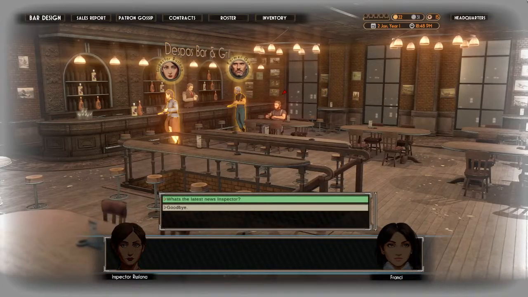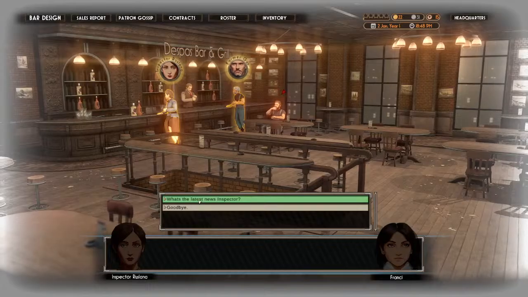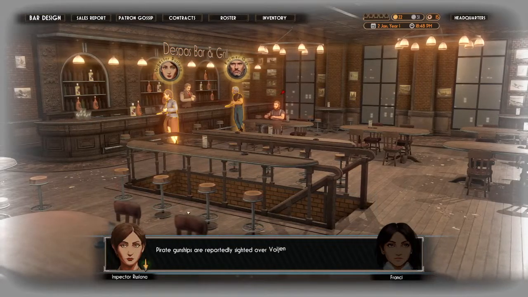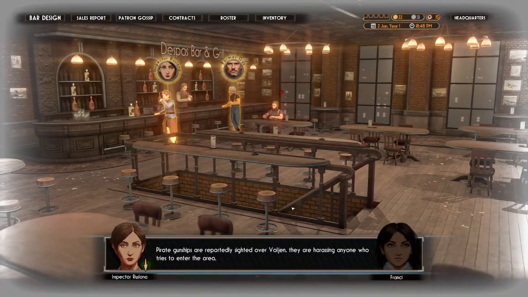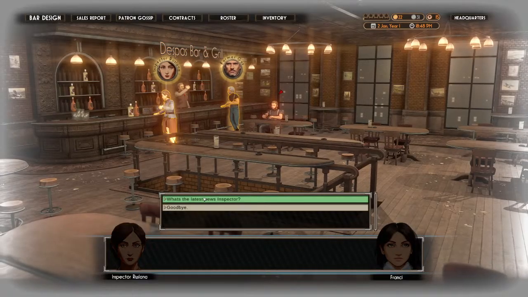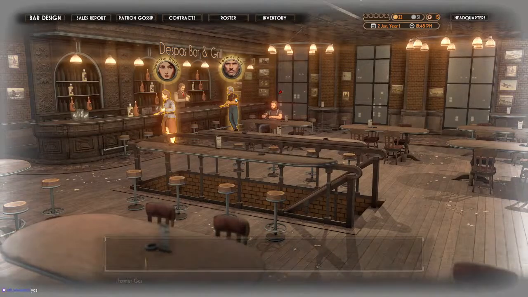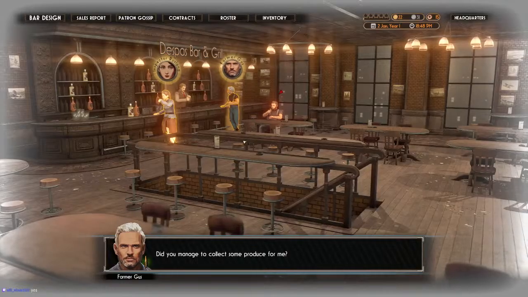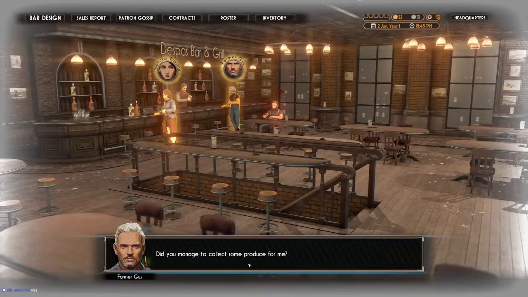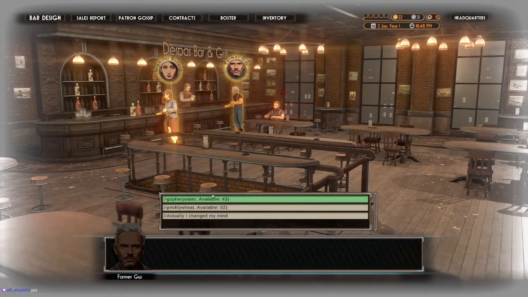Uh-oh. OBS has frozen. Am I still streaming? Pirate gunships are repeatedly sighted over Vol'jin, harassing anyone who tries to enter the area. I am still streaming. Awesome. Yeah, I'm kind of scared going into the bar just because it's so... I don't know why it's so demanding on the GPU and all.